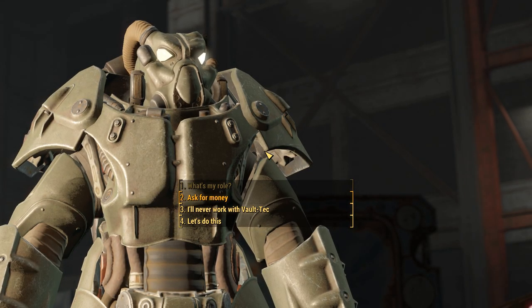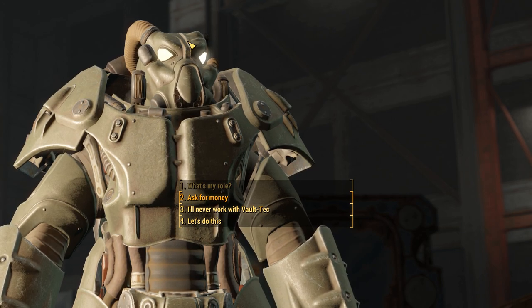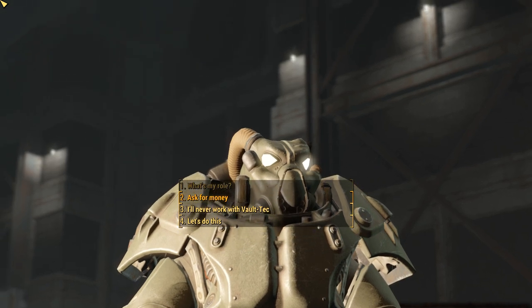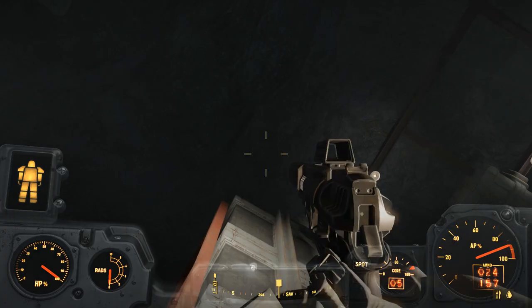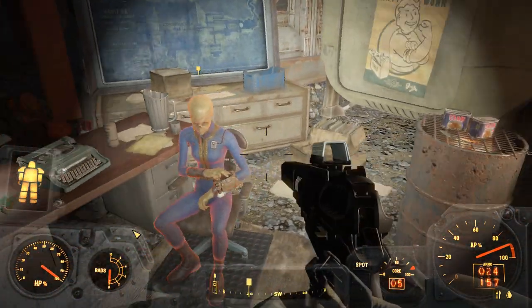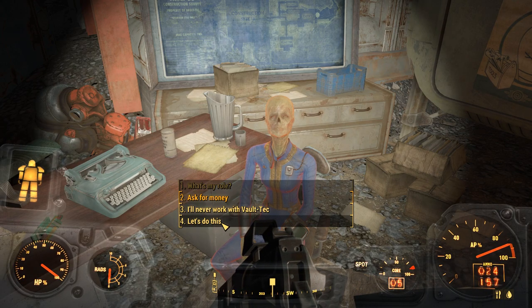This sounds bad, but I talked to her, or I saved beforehand. I guess I can save now real quick to save me some dialogue down the line. But I don't know if I need to work with her to keep the vault. I'm going to experiment with both paths. First, we're going to say let's do this.